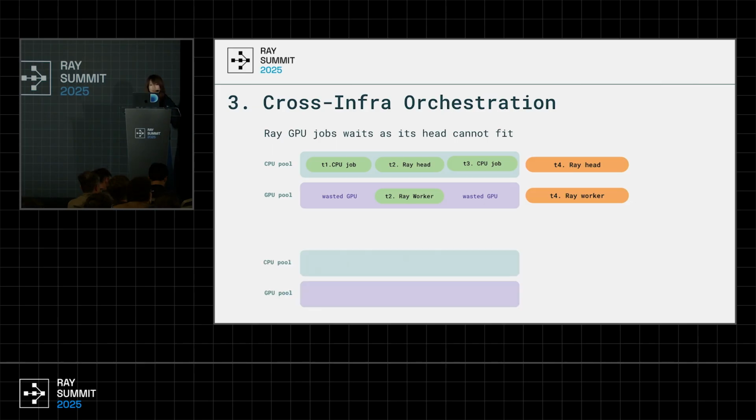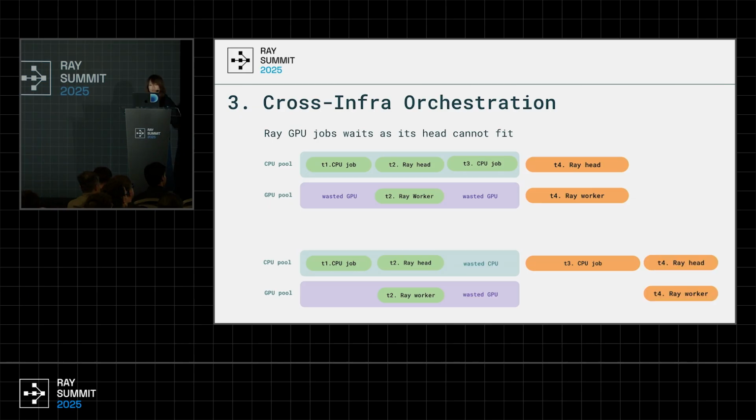Another case I want to show you is the same as before: timestamp 1, we have a CPU job, timestamp 2, we have a GPU job. The only difference is at timestamp 3, we have a very hungry CPU job that handles a terabyte-scale dataset and cannot fit in the CPU pool. So this single CPU job is going to block all of the GPU jobs later on, even at timestamp 4, where the GPU job can fit in both the CPU pool and the GPU pool. In this way, we not only waste some GPU, we also waste some CPU, and we don't want to block our GPU workloads. So how do we want to solve this problem?